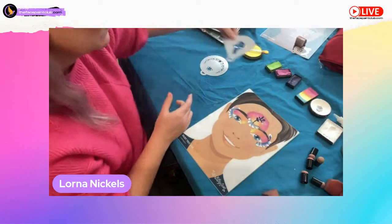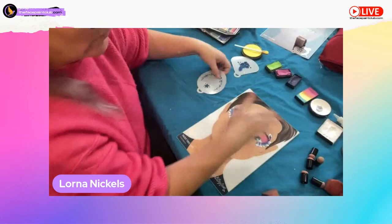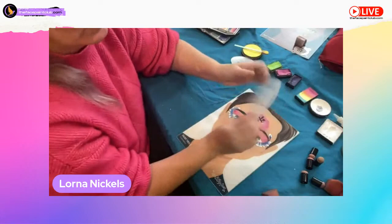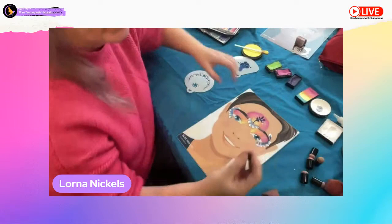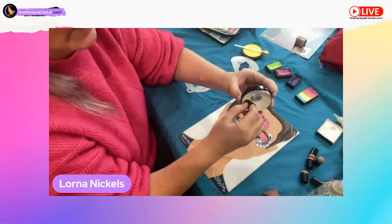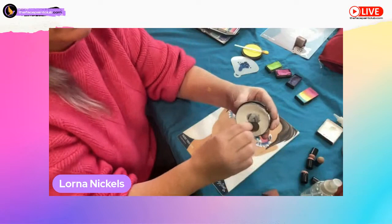Cool. So that's that. So then I can then do, again, ideally I would wait for that to dry, because if I immediately go on with this, the blue of the fairy will get on this and it could smudge. So it dries a lot quicker on skin. All right, let's give it a go. So I'll load up the white Marin Paradise, a little spritz, making sure I get the nice suction, the tacky sound.